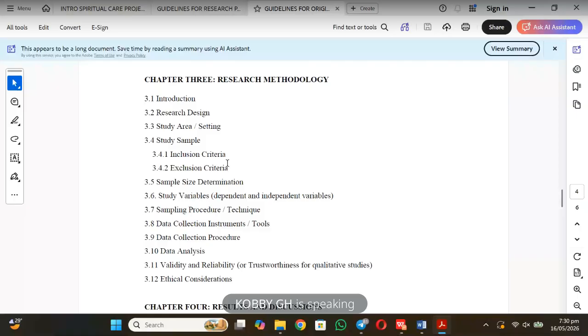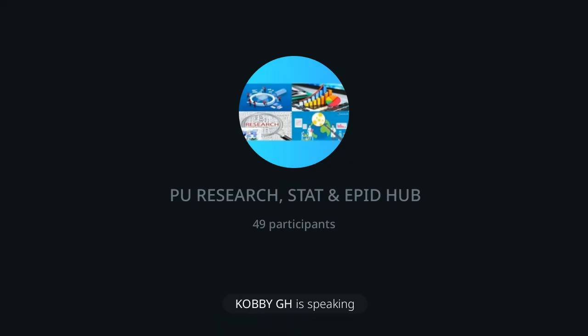And did we do the 3 common data collection approaches? Yes, good. So what are the 3 common data collection approaches? Yeah, the qualitative, quantitative, and mixed method. Good. So the quantitative, qualitative, and mixed method. Is that okay? And I think in your class, we've also done the study area or study setting.